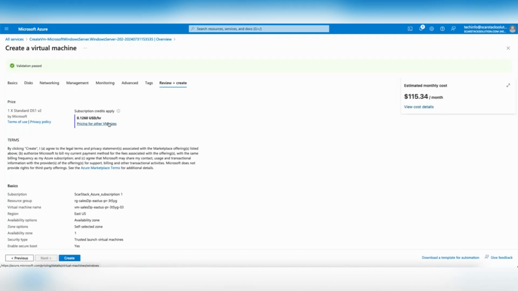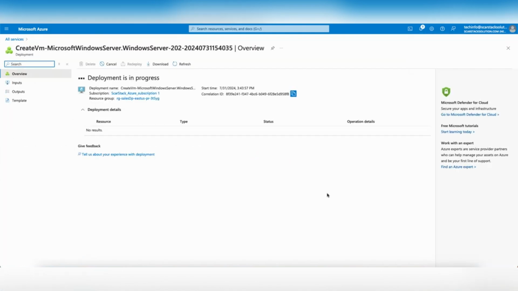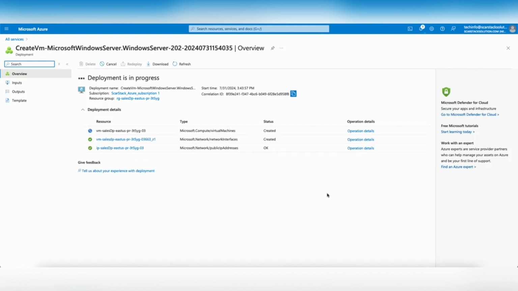Over here, we have a validation passed, and so now we are ready to deploy our third virtual machine. This is also going to take a few minutes, so I'm going to be back once the third virtual machine has been deployed successfully, and then we're going to go ahead to confirm that our virtual machines have the network security group that we provisioned earlier associated with them. And then for virtual machine 1 and virtual machine 2, we are going to associate them with our application security group.